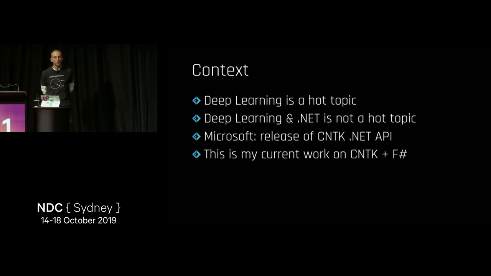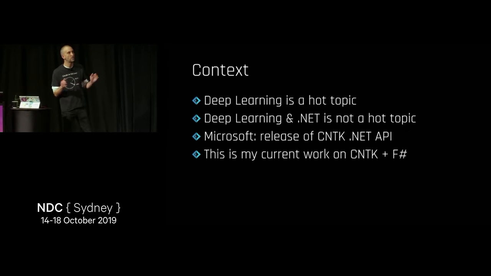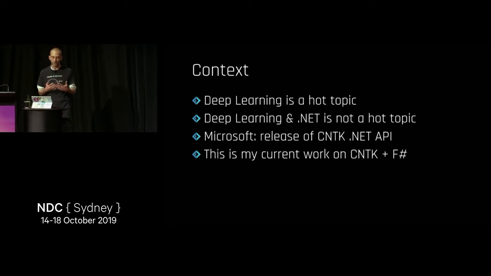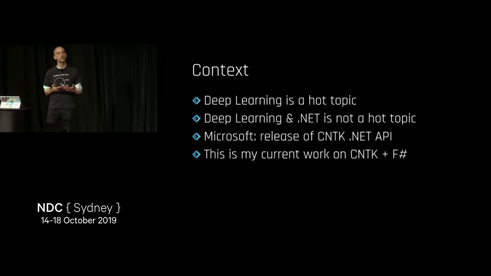Why is it that I wanted to talk about this particular topic? I'm going to start with a couple of statements which I think are not particularly controversial. The first statement is deep learning is a very hot topic. Everywhere you go, people are raving about it, getting excited. It's getting all sorts of great results. So I want to do deep learning because it looks like this is awesome.